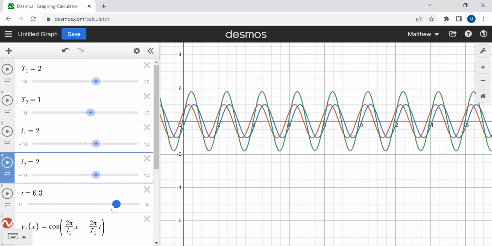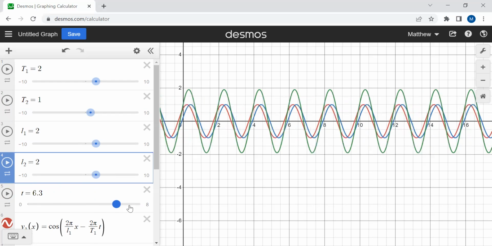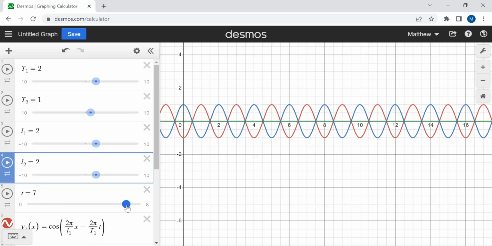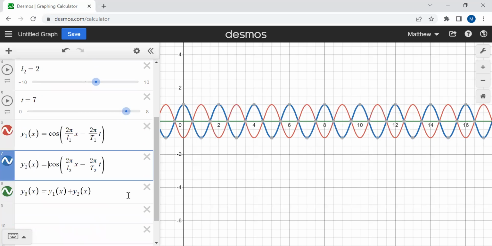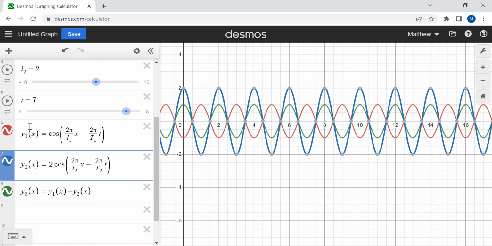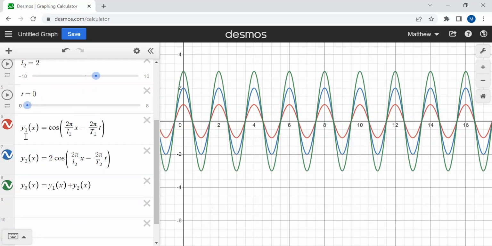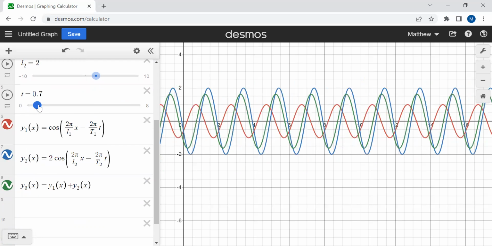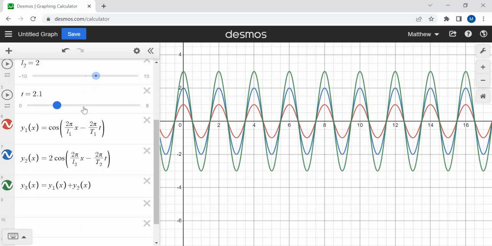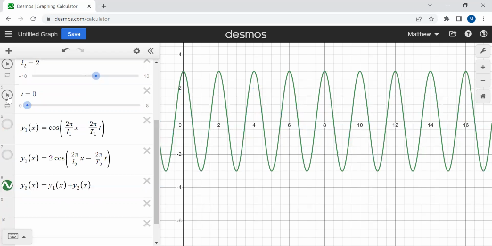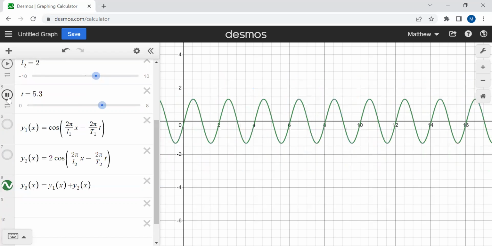So only waves that have the same wavelength can achieve that complete destructive interference whenever they're completely out of phase, like right here. And that's if they have the same amplitude, right? If one of the waves has a different amplitude, say if we double its amplitude, then we'll never be able to achieve complete destructive interference either, because one wave is double the amplitude of the other. So you see the resulting green wave never drops to 0. It just reduces in size.